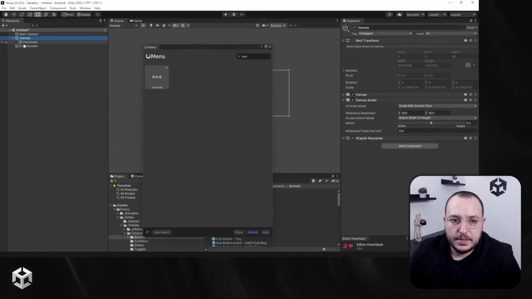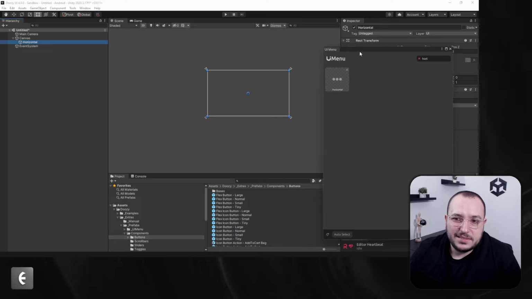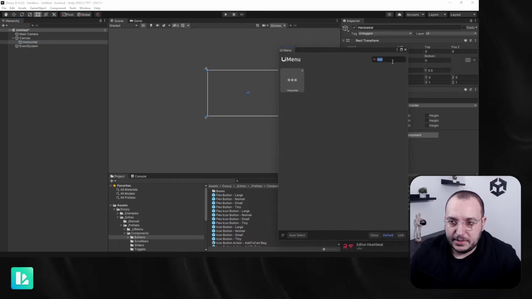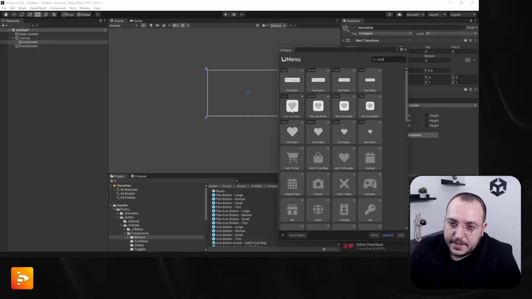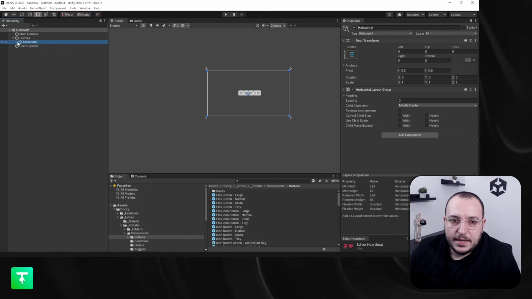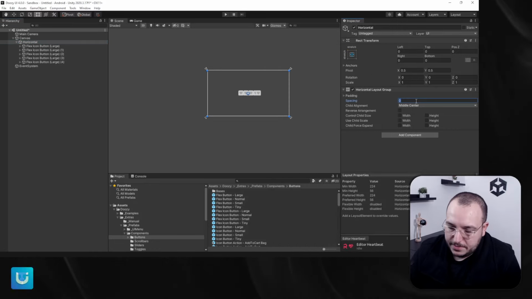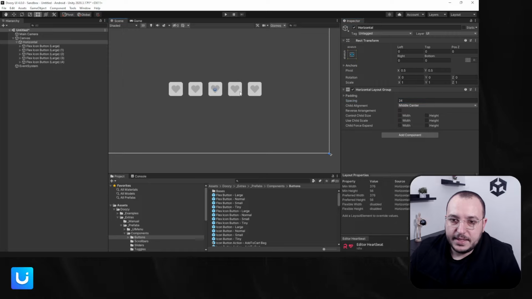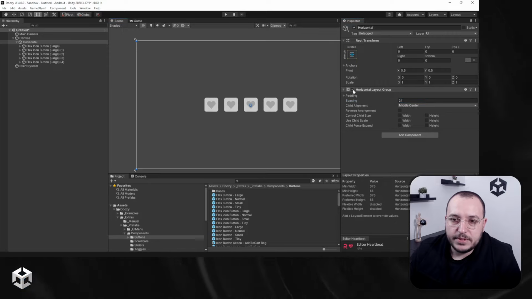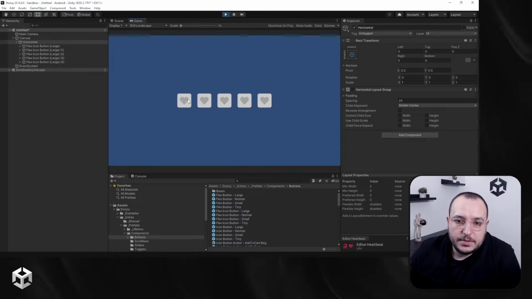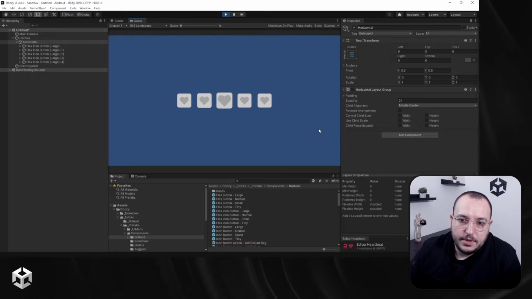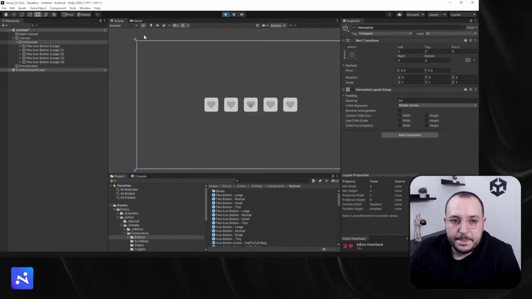All right. So basically, this is how it works. So let's say now I want to add some icon button. Let's say icon, and let's add some flex icon button. So 1, 2, 3, 4, 5, and there you go. Now let's say 24. Now you have a set of buttons that are ready to go. So let's enter play mode. Let's check them out. So 1, 2, 3, 4, 5, and of course I can also move from one to the other. All right.